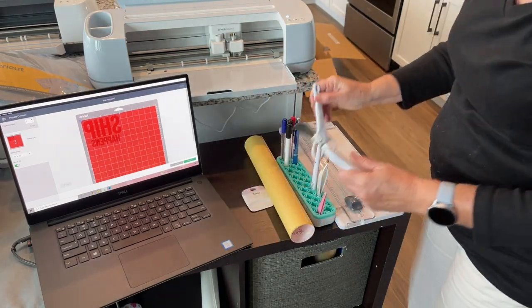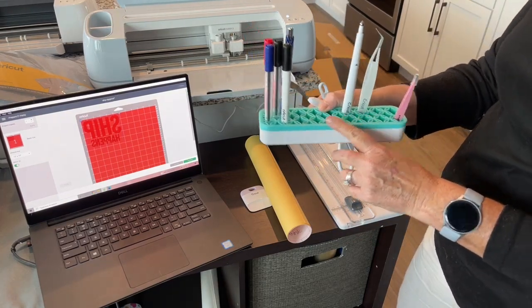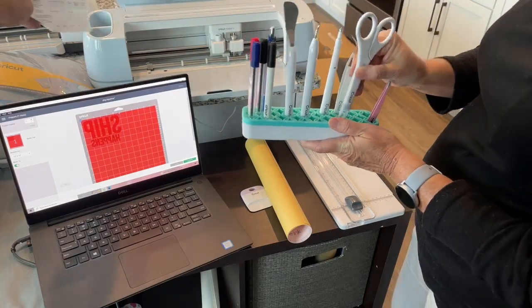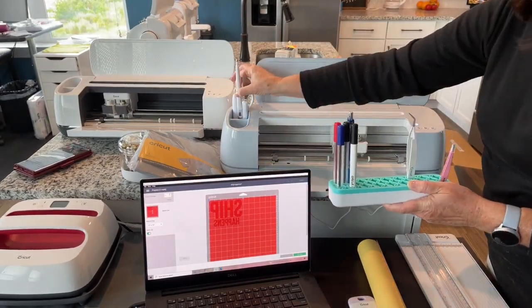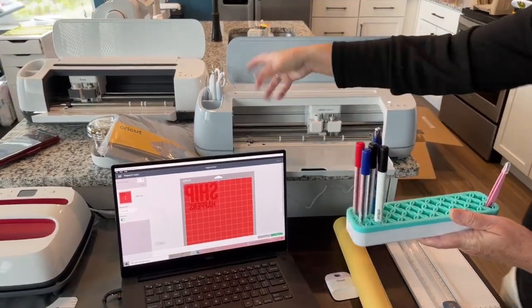And what's that thing you're putting them in? That's like your makeup thing, right? Yeah, this is a silicone makeup brush holder. I don't think that's in our carousel. I think I took it out. Now this does have a little doodad in here where you can put your tools, and they fit in there nicely. But you like to have them at arm's reach, and sometimes you're not that close, because I've got a variety of machines. It's easier to grab this and not have to throw them on the desk.